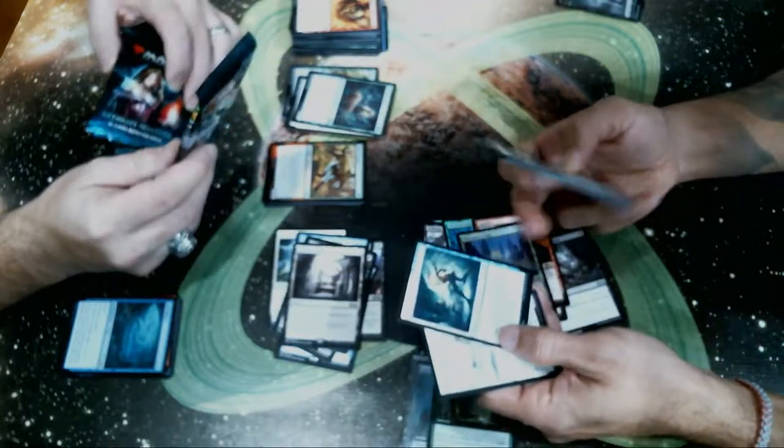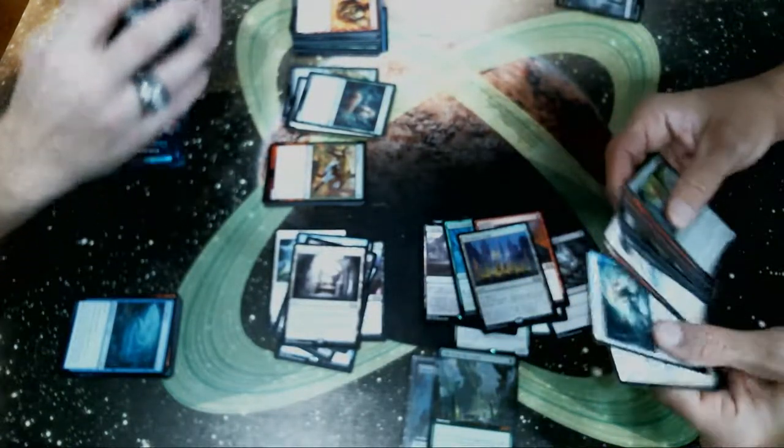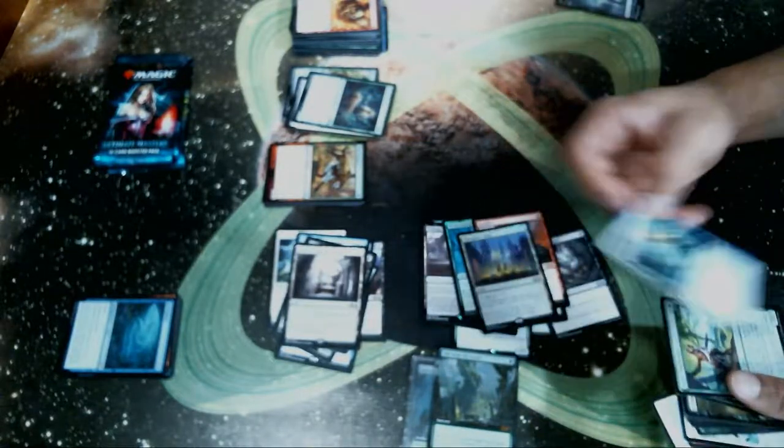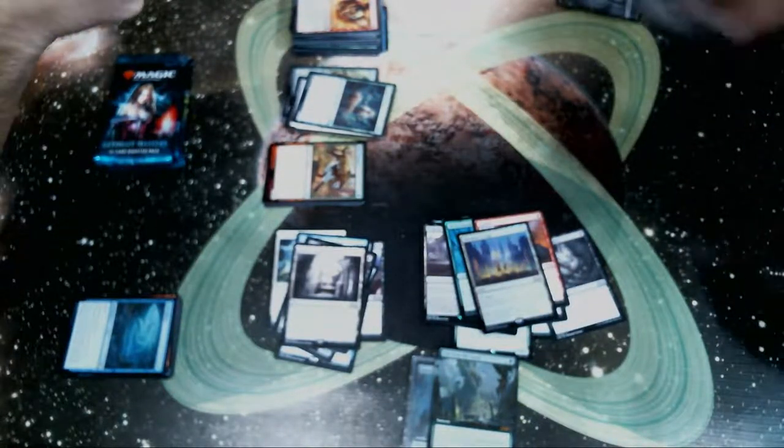How many packs you got? What's that one again? Which one? This one here, Turn to Mist. Yeah, that's a good card. That's a good little card. Blinky for ETB effects. Blink your dude.